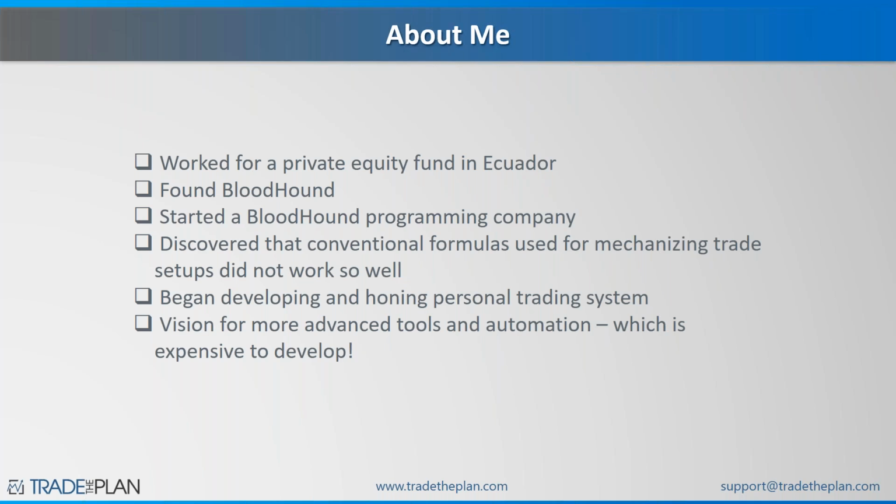So how would you do that in the first place? Well, you would have to have, number one, either programming skills, or your own personal programmer, or be able to afford a programmer and be able to write out specs for some type of program. Just being able to write out the specifications for a trading system is quite difficult. So most retail traders are not ever going to go down that road.